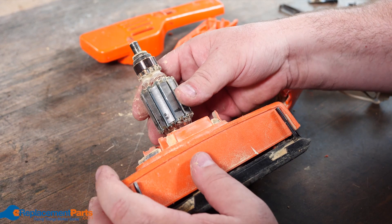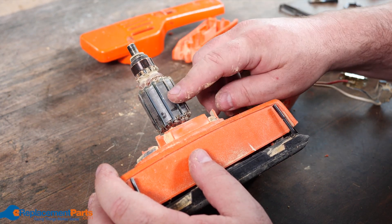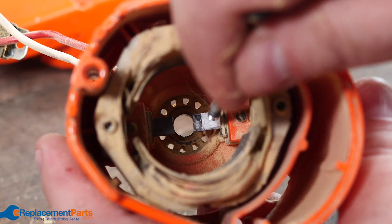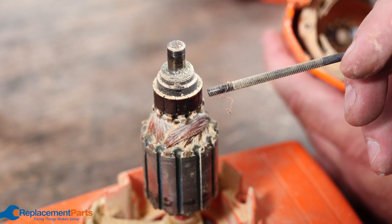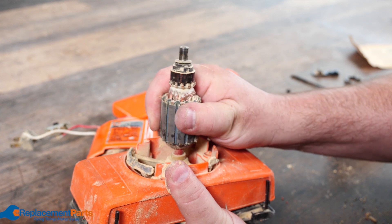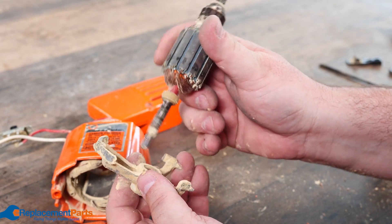Here in the center we have our armature. There's a commutator — a simple way to remember it is that it communicates power from the brushes into the windings. Inside we've got our stator, which is static and is your external coil. Down here we have our first and second brush, which transfer the power coming in through the commutator through each one of these pads to the matching winding, creating your internal magnetics. To remove the armature, we just grab it, wiggle a little bit, and pull it right out.